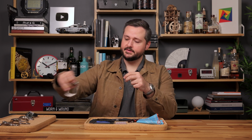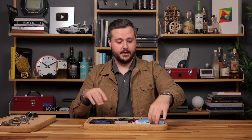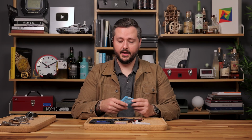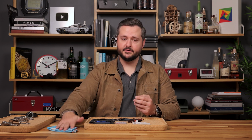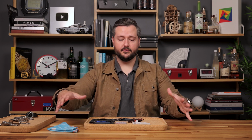Another thing you might want to have is a microfiber, so that you can use this to clean your surface, clean your watch, get into the nooks and crannies once you take the bracelet off, because you do tend to have some scum that hides on the inner links in there. So having a microfiber is important. I also keep a handkerchief on hand here, so that I can use this to, again, clean the watch for more of that bigger debris. But I also find it's nice to have a surface where I can lay spring bars, tools, links, and stuff like that without them rolling off of my surface.